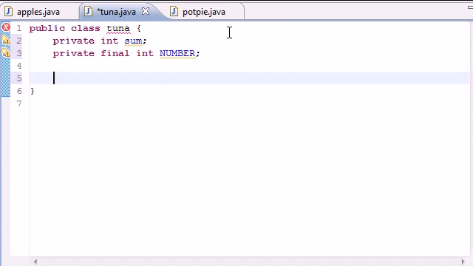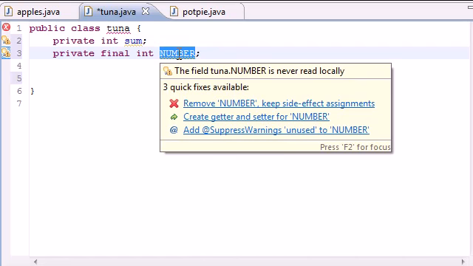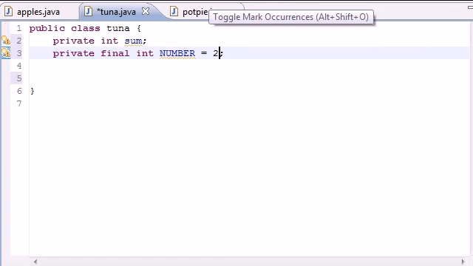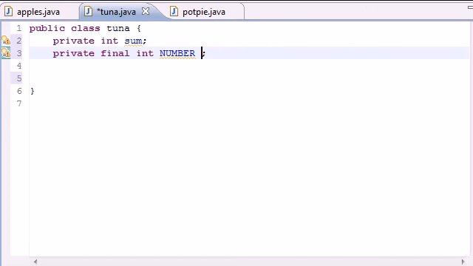So now the key, or what final is, whenever you write final in front of a variable or a constant, it means that you can't modify this no matter what. So we just declared it. Whenever we set it equal to something, we can only set it equal to it once. So if we put number equals 2, then that number is going to be 2 for the rest of your life. You can't change it no matter what.